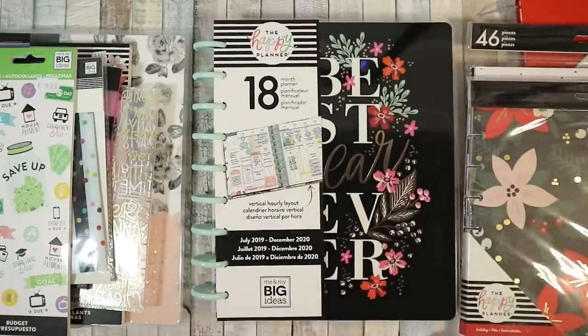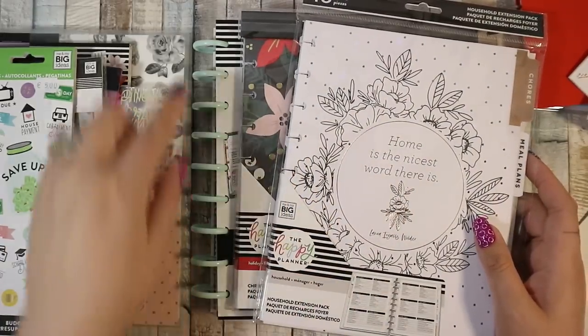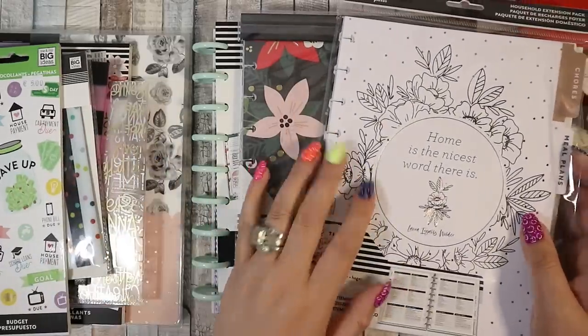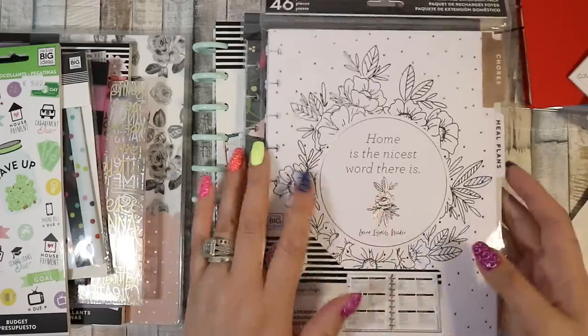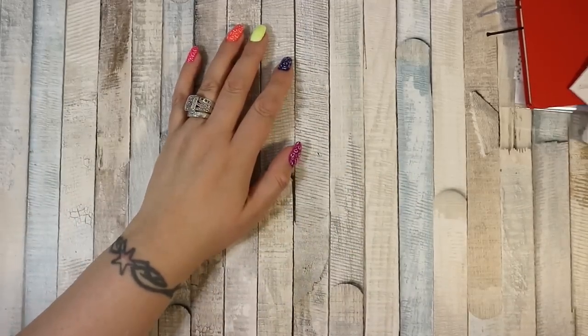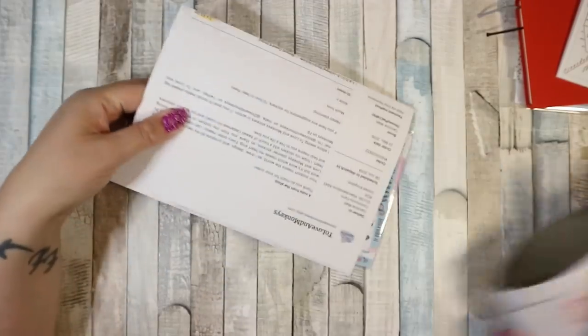Well, anyway, I might use it as a planner. I might not. But I bought the Christmas extension pack and the household extension pack because I either wanted to use... I've got rings. I bought some rings a while ago to try making my own. So I might use rings and set the paper from the notebook one with these and make a home binder. So I'll have Christmas, our home stuff like chores, meal plans, etc. in there. I'm trying lots of different things and I'm actually really enjoying trying out lots of different ways of planning. I'm planning out different things, I'm just enjoying my planners again. I actually want to set up a rings, which I don't need, but I'm just enjoying playing around and my Bujo is making me be creative and I'm enjoying the creativity of it.